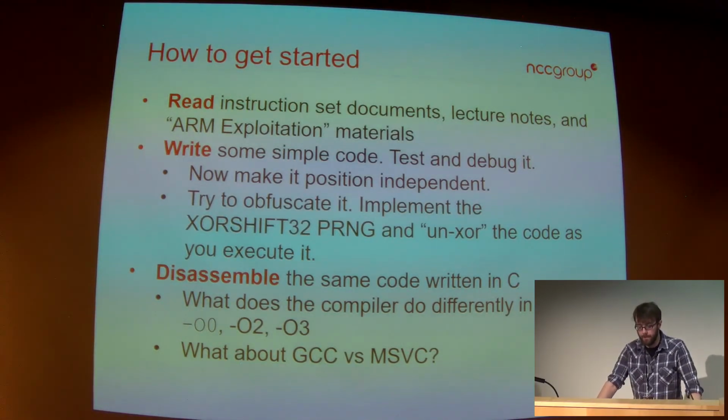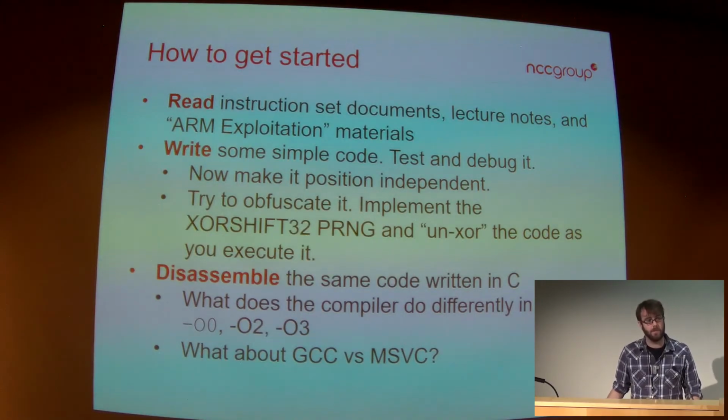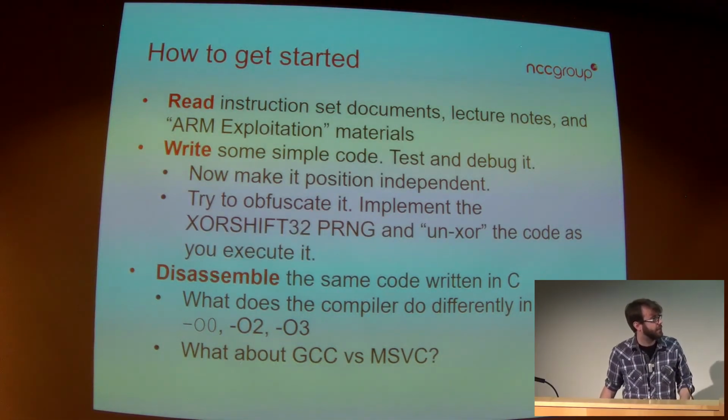Make a project, and then go write some code, take some open source code, write in C or something, and then compile it with O0, O2, O3, and go disassemble it and look at it. How would you write it? How does it do it? Understand that. And then what does GCC do? What does Microsoft Visual C do? Those two in particular have different calling conventions, so understand how that works. And this is kind of my approach. I haven't mastered this yet myself either, but that's what I'm trying to do to get a better sense of things and develop more of a mastery of this stuff.